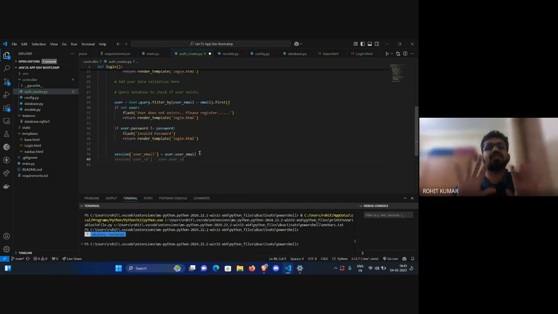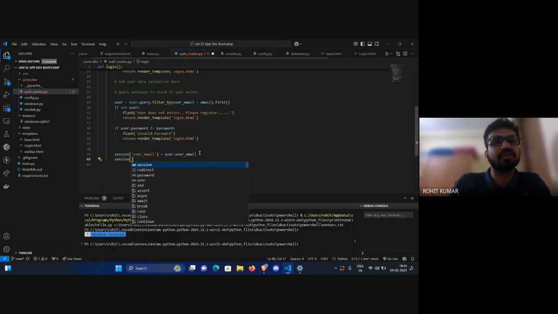If the user is an admin, we need to redirect to the admin homepage, and if the user is a customer, we need to redirect to the customer page. So based on its role, we will be redirecting to different pages. For that purpose, we are storing the user role as well into our session.